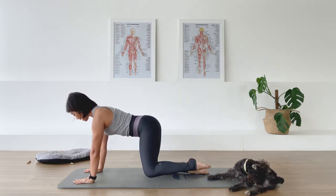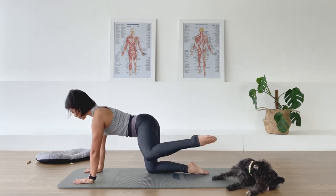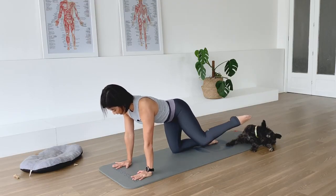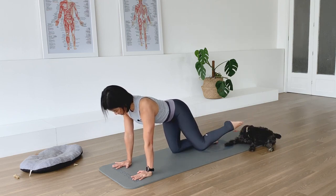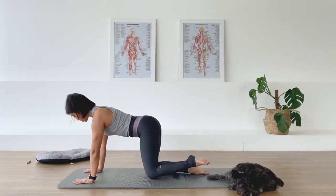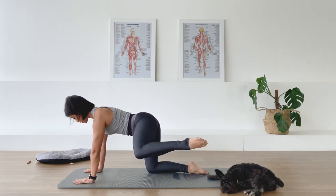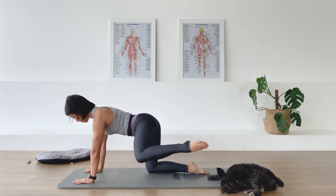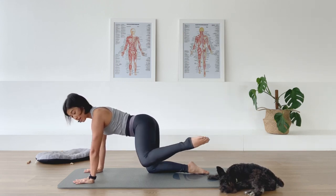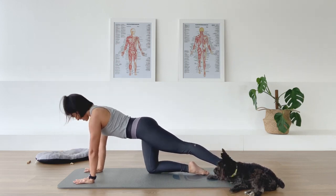Bring it into the side, out, in, and two, and three, and four, and five, six, seven, eight, two more. Last one, we stay, we lift, two, three, four, five, six, seven, eight, nine, 10. Bring it down. Extend. Tickle, tickle. All right, let's go.